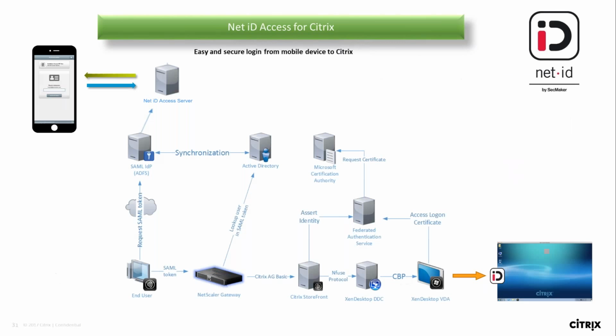We could combine this with SAML IDPs. So if organizations today use, for example, SAML log on to their Citrix through the Netscaler gateway to the Citrix storefront, and they want to add additional security to this, we could provide the same kind of secure login to the ADFS, or if you have some other IDP services. So eventually what will happen is if the end user is trying to reach their internal Citrix environment, the Netscaler will start talking to the SAML provider, and that one will verify and authenticate the user with the certificate and the application.